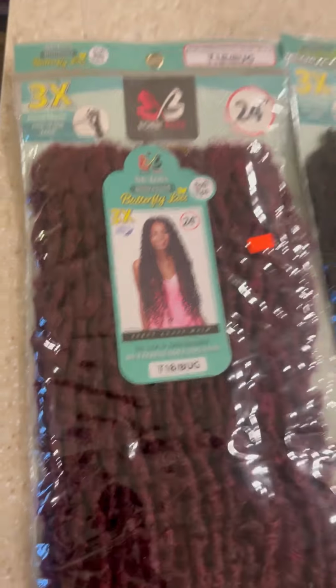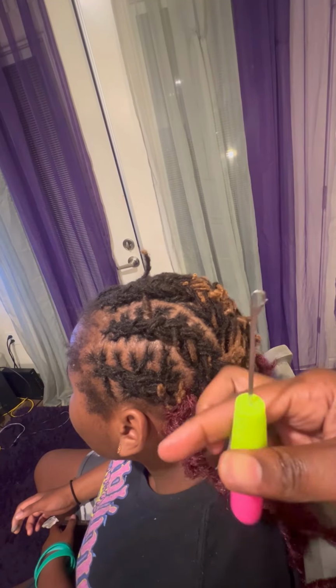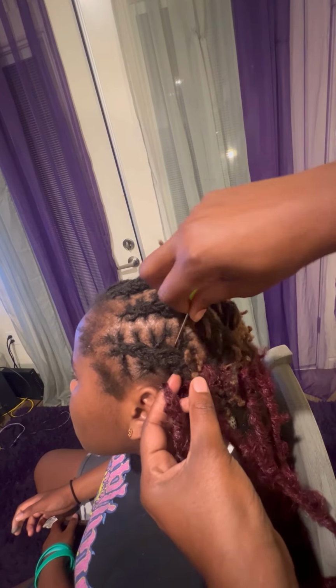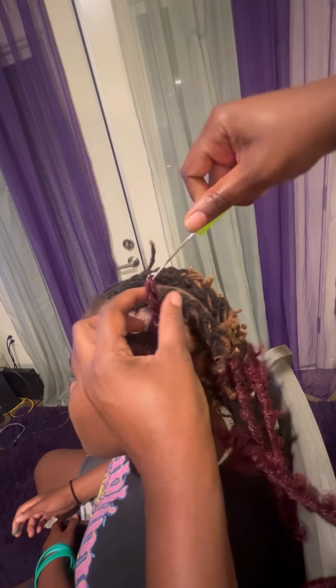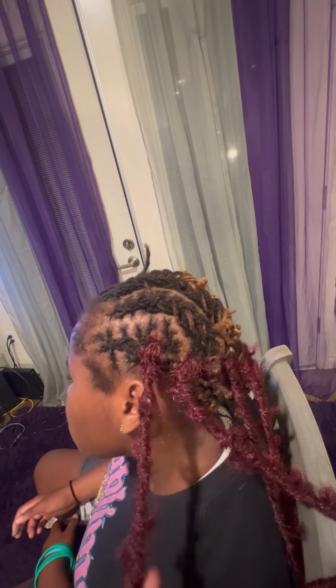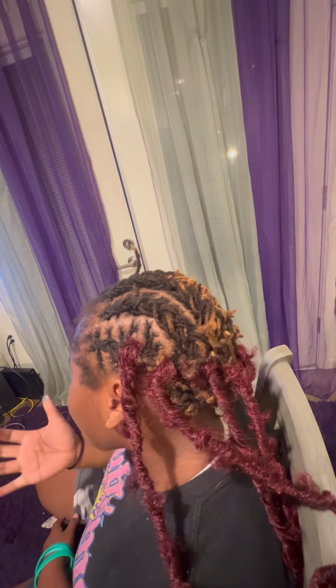We already chose to do this butterfly twist faux lock. Again, protective style, because in the midst of doing the interlocks, you're going underneath the French braid anyway. I've seen some people go in between the French braid as well. I do believe that's okay too. I think everybody does interlocks different. However you choose to do your interlocks, if you do locks on top of your locks, just make sure you get that retie first, honey.